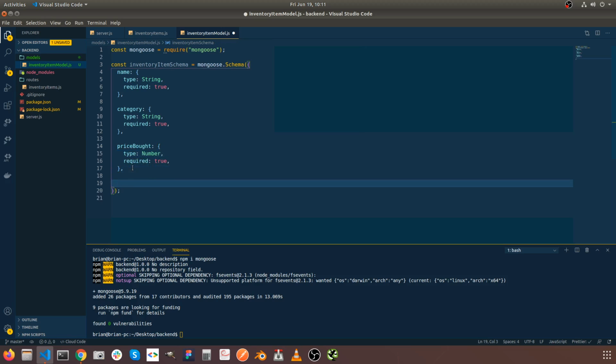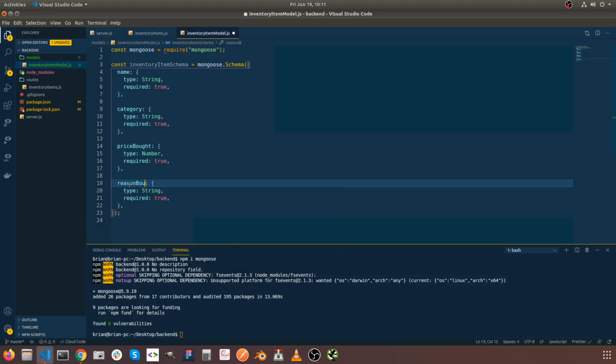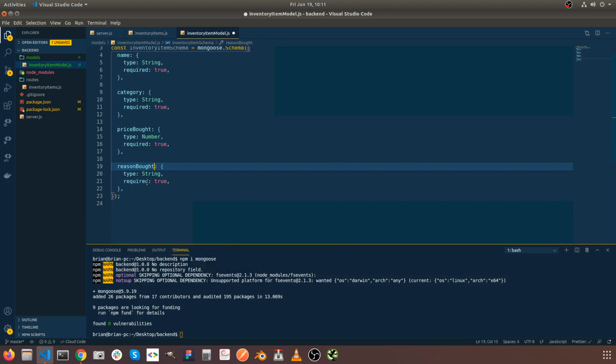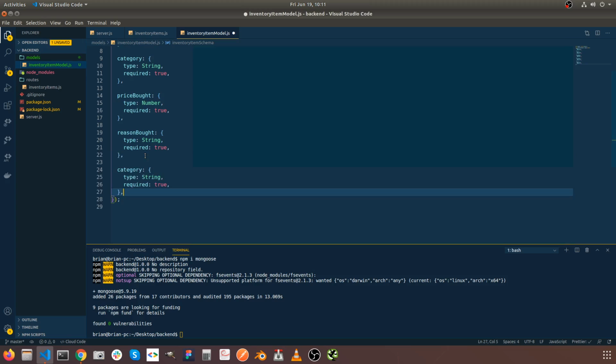Now the next thing we want to add is the reason for buying that product. We want to keep a record so that we know what justification we had for buying that product, so that in future when we are buying something else, we can see whether it's really important for us to have it.